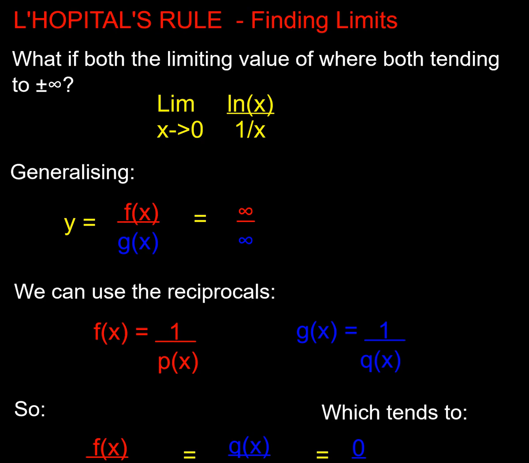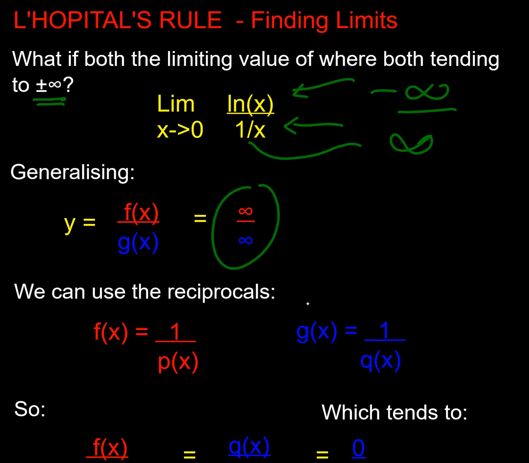Okay, let's have a look at some other things we need to watch out for. What happens if these two values are tending to infinity? So what's the limit of ln of x over 1 plus x? If I put those values in, the top one's negative infinity, and the bottom becomes positive infinity. I've got a problem, haven't I?